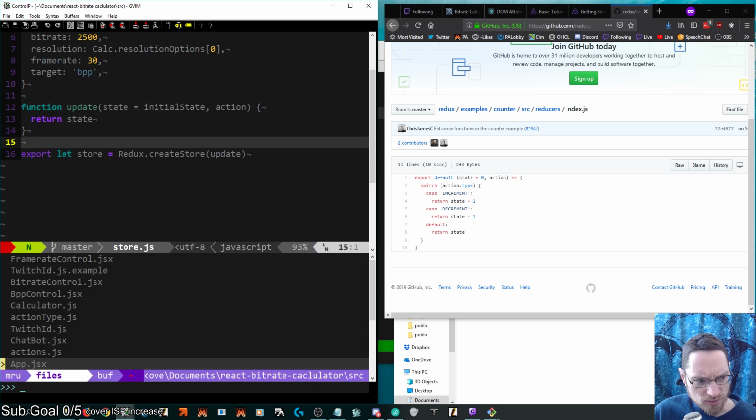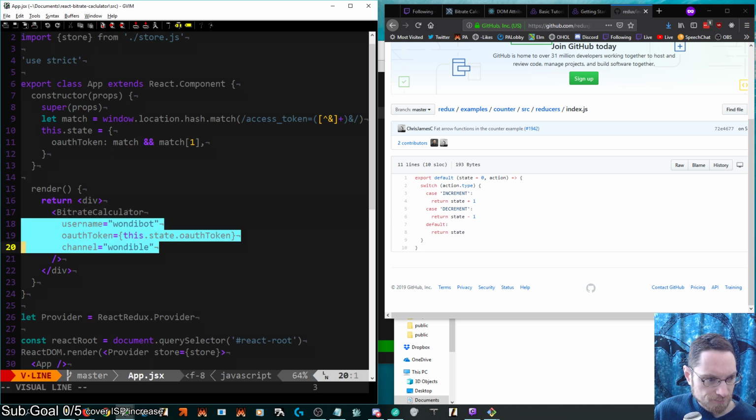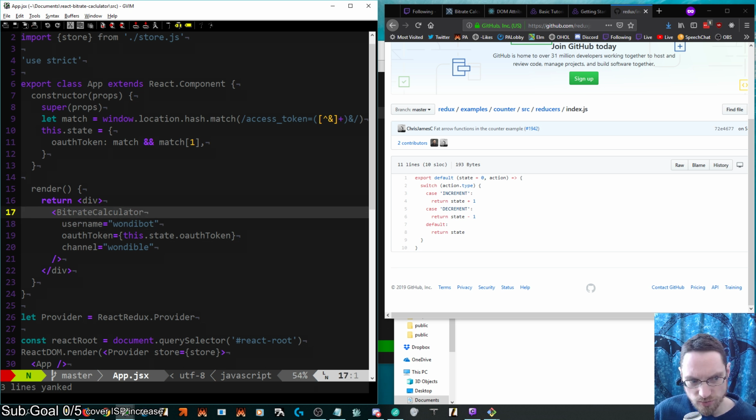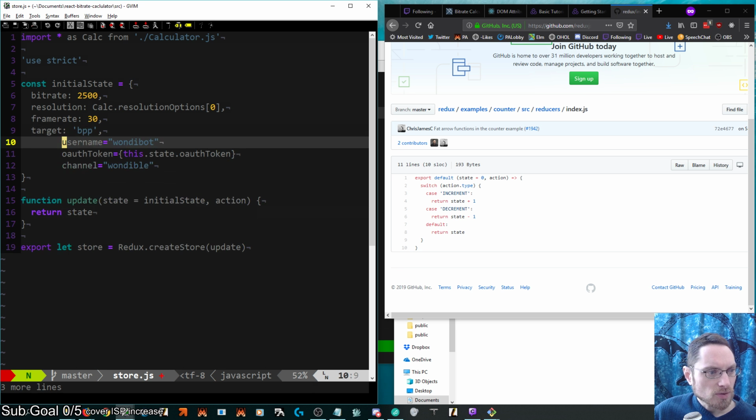There's probably some other stuff as well that, like app, yeah, has to get passed down. Although Redux might offer new ways of doing this, but this is going to be state that would belong in our store.